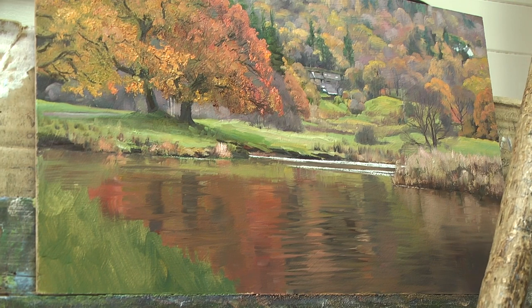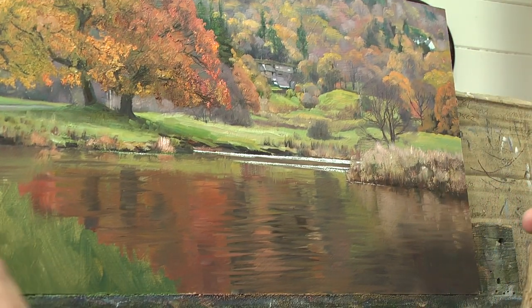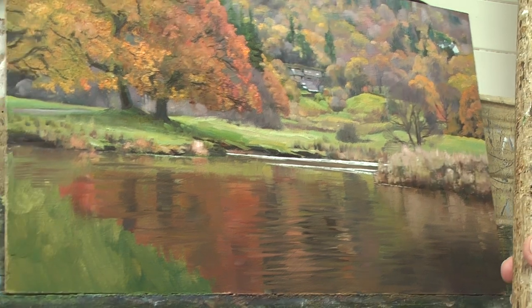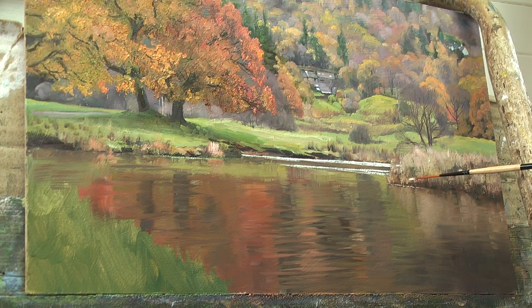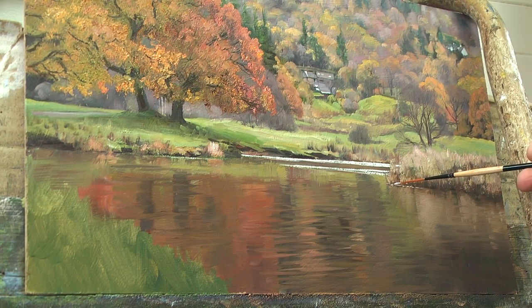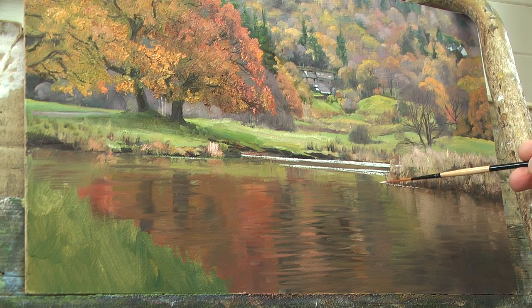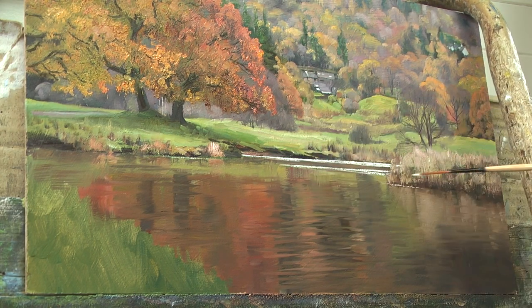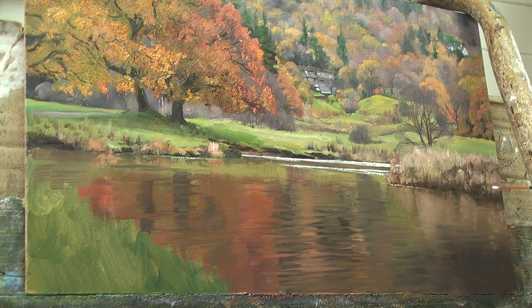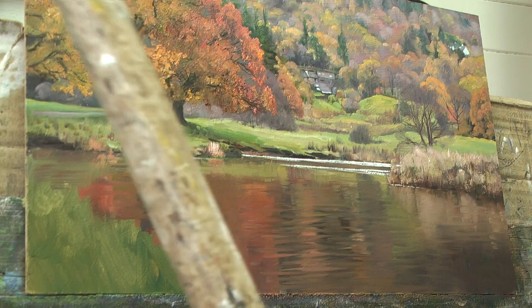I'm just going to move this over slightly. You can hold the brush at the end. I always advise folks to hold the brush right at this end, not the ferrule end. If you hold it there and try to do a fine line, you'll end up with a blinking great big thick line which ruins it.